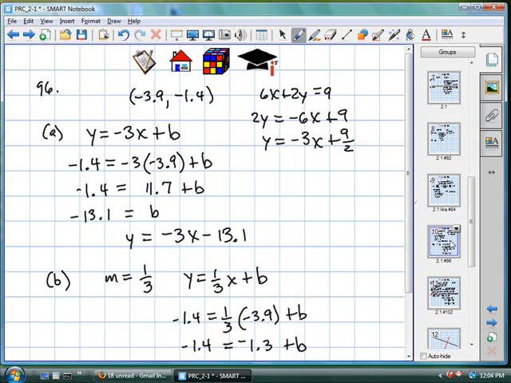So the first thing I really needed to do is up there in the top right. I simply needed to solve it for y so that I can see the mx plus b. So a little bit of simple algebra gets me down to here. Now can you see the slope? Yeah, there he is right there. And there's your y-intercept. So now we know what's going on.